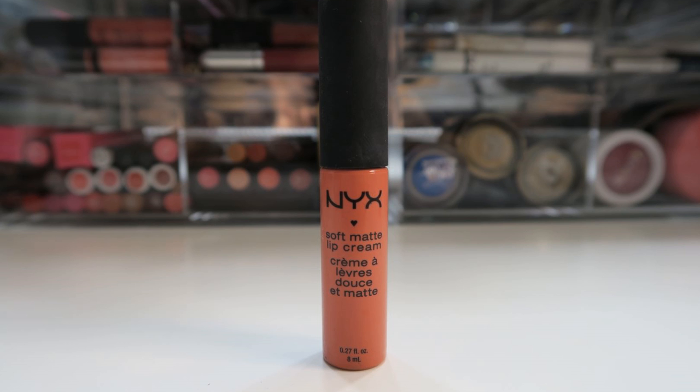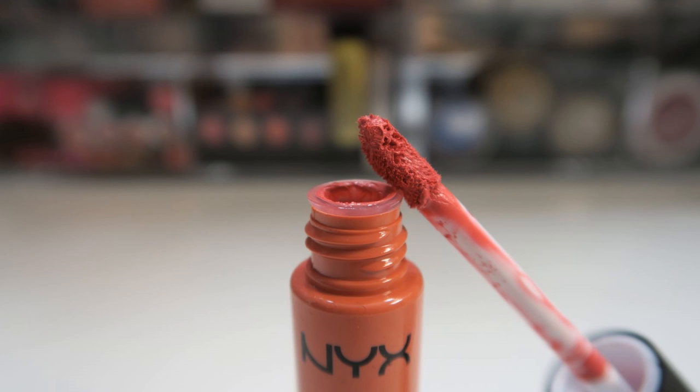Next, I'm taking NYX Soft Matte Lip Cream in the shade Antwerp. This beautiful pinky nude shade will definitely balance out the deepness of the eyes. I use the doe foot applicator and line and apply that product to my lips.